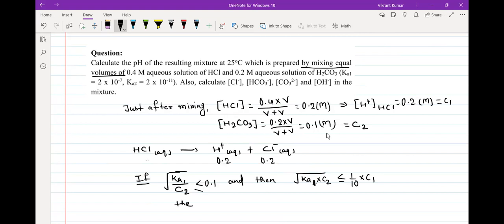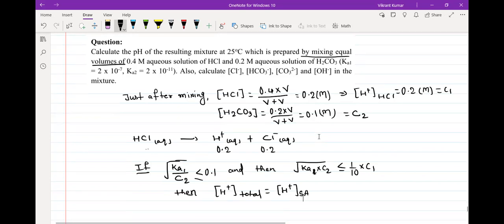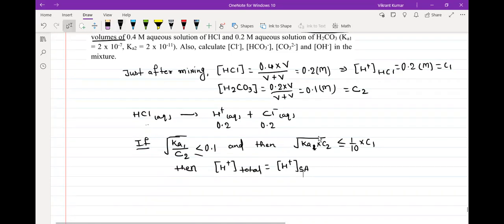Then H plus total can be written as H plus from strong acid. I can create a case in which the acid, weak acid will not be that much weak and its contribution cannot be neglected, है ना. But normally ऐसे क्वेश्चन में अगर इतने सारे क्वेश्चन पूछे हुए तो डेफिनेटली दे डोंट वांट यू टू वेस्ट द टाइम सॉल्विंग द क्वाड्रेटिक, तो अजम्पशंस को वैलिड मानते हैं. ठीक है. तो यहाँ पे इफ यू चेक assumptions will be valid and then with that logic we'll say H plus total will be H plus from strong acid only and that is coming 0.2.